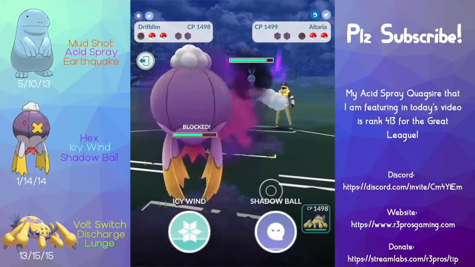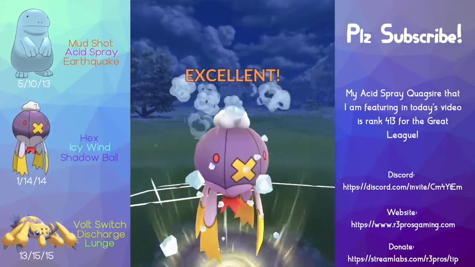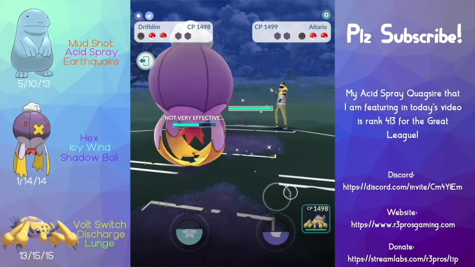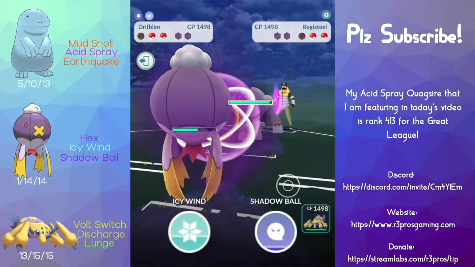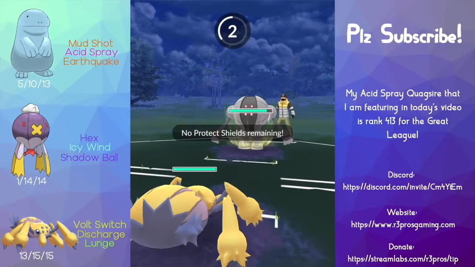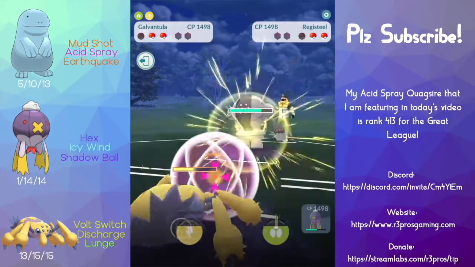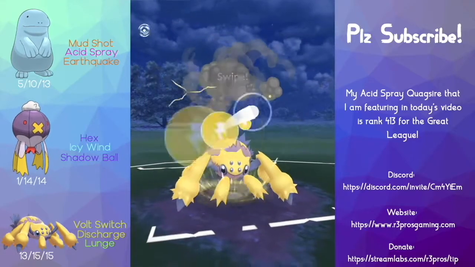So we're shielding the Sky Attack right here. And I was a bit late on my Icy Wind, but I think it's fine now. And we're going for the Icy Wind. They swap into Registeel. Now what I want to do is build up some energy, then perfectly time the swap to catch a Flash Cannon on my Galvantula. So I'm going to be going for a Discharge right here.